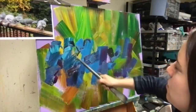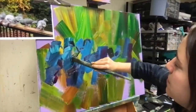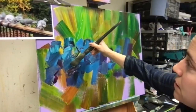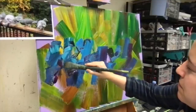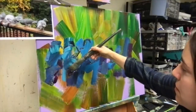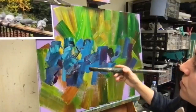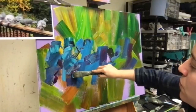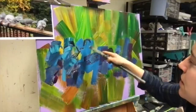and for the time being, I'm just going to leave that blank and just maybe put a bit of light there, and just drag a bit up here as well. Again, I'm going over some wet paint, so as long as I don't overdo it, it won't go muddy. So I probably want to come back to certain things a bit later. Okay, so let's move on.